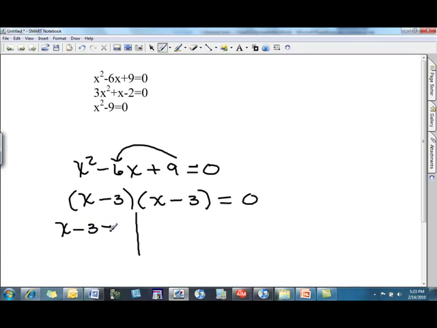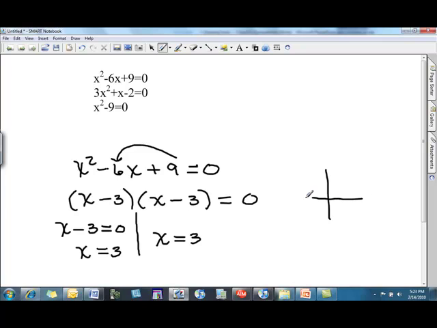But if it came out to something that wasn't the same number, you would need to do it twice. And you would get x equals 3 both times. If you repeated the process over here, you would still get x equals 3. So that means that the 0 here is 3. That's where this graph, this parabola, crosses the x-axis.